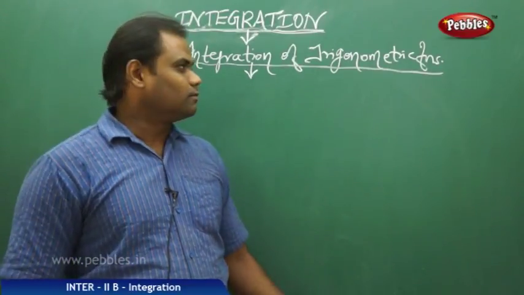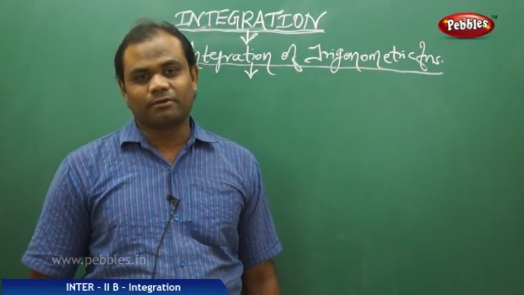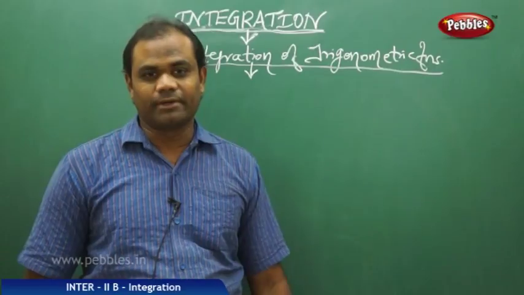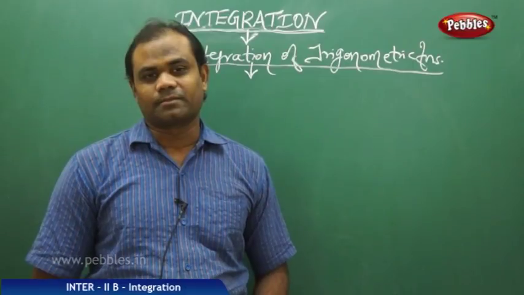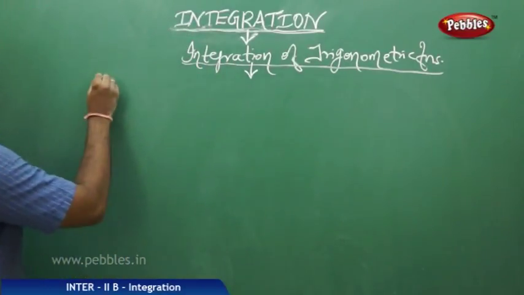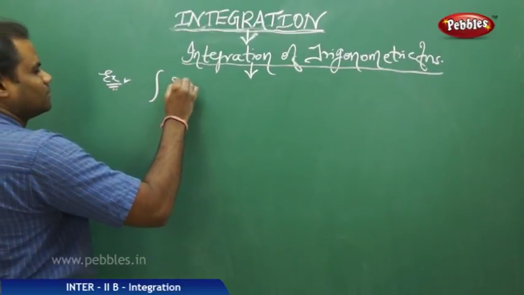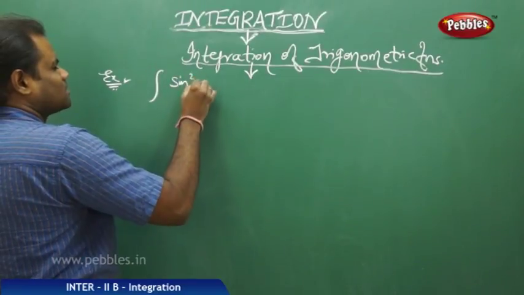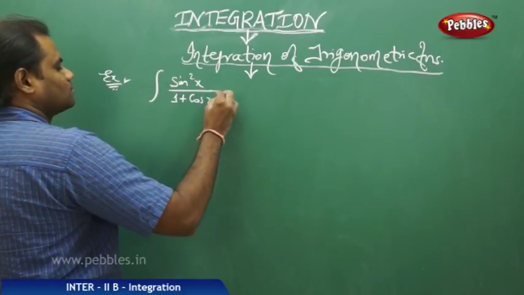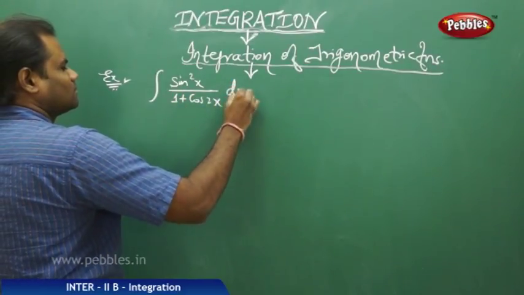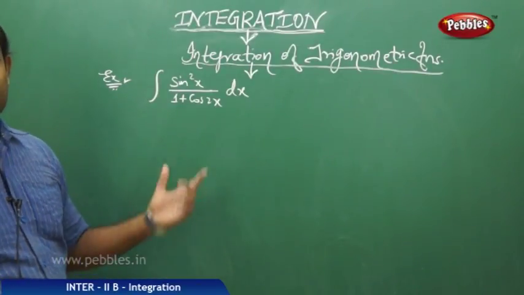Now basically, when we solve integration of trigonometric functions, we need to understand the concept of trigonometric functions which are learned in the concept of trigonometry. Most of the formulae which are discussed are again revisited when we do integration. Say for example, I take the problem where I want to integrate the function sine square x by 1 plus cos 2x dx. So let's see how we can integrate this function.